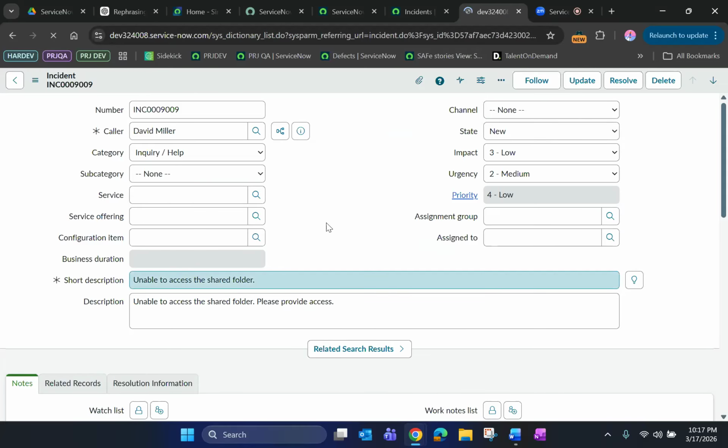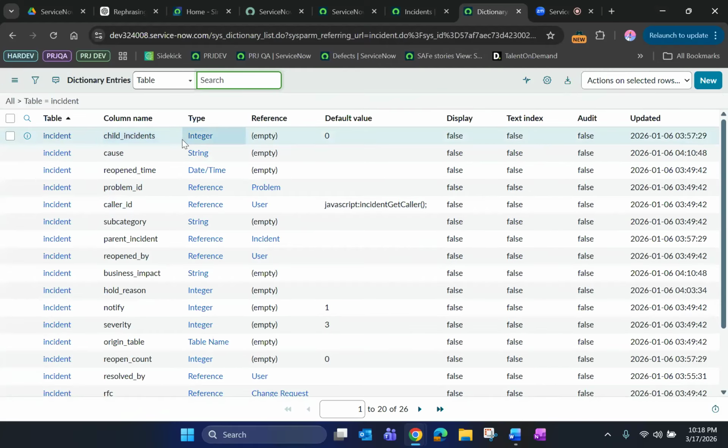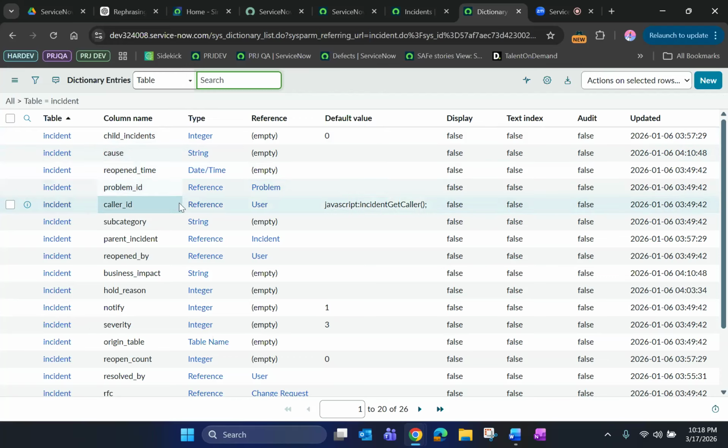We can create a particular field from here, and there might be different types of fields as well. The field might be integer type or string type or date type or reference type. When the field is reference type, then it should have a reference to a particular table. For example, if we are creating a field in the incident table and we have to populate data from the user table, or maybe a bank table, or some other table, based on that we can create a particular field using the field type as reference.